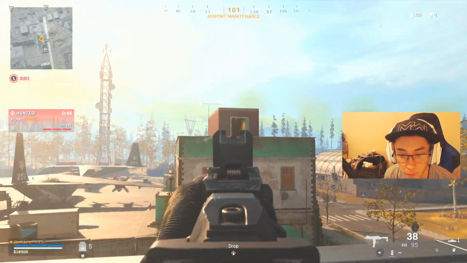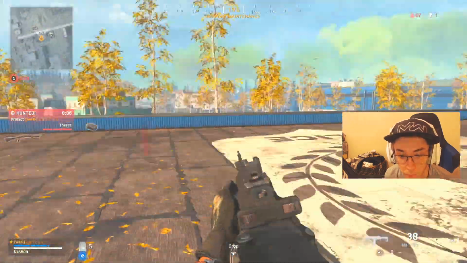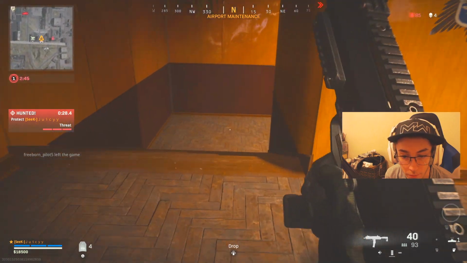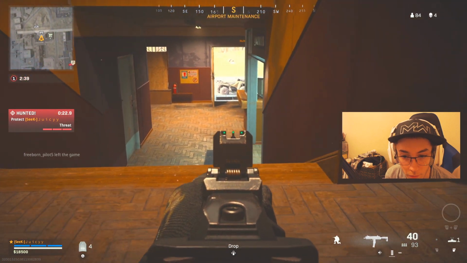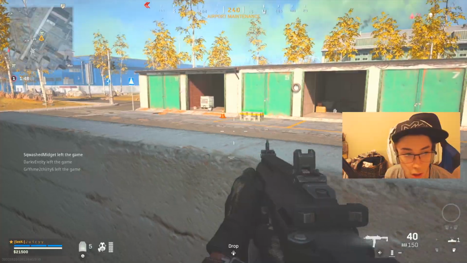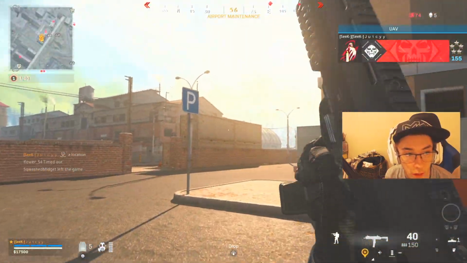Is this dude going to come after me? He's below me. Come on, buddy. Let's go. Alright, before I try and take out that other dude, I'm going to pop a UAV. Pop. Oh, he's right here.